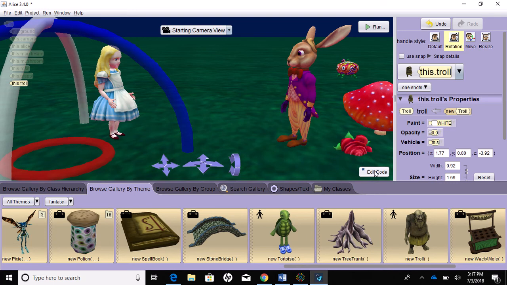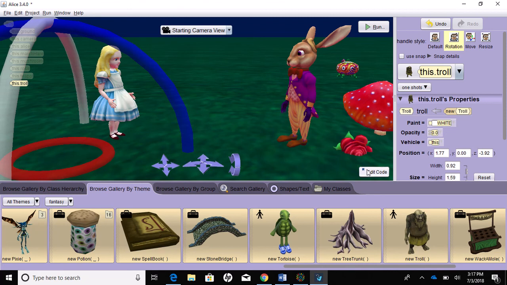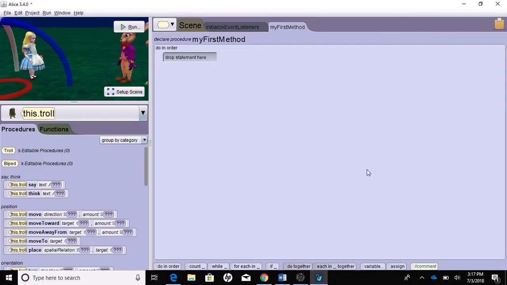All right, so now we're actually ready to edit our code. And these, by the way, are just obviously your cameras. You can make reviews. Okay, so let's hit edit code. All right, when we get in here, basically your characters and your props, they can say, they can think, they can do, they can move. And just as a little bit of background, I have no background in coding. The first coding I've ever done was today for the hour of code that was assigned for this class, and I did Elsa and Anna in Frozen. So if you have background in coding, if you use that with your students already, this is going to come a lot more naturally to you. It's still very new to me, but I'm going to show you just a few basic things.